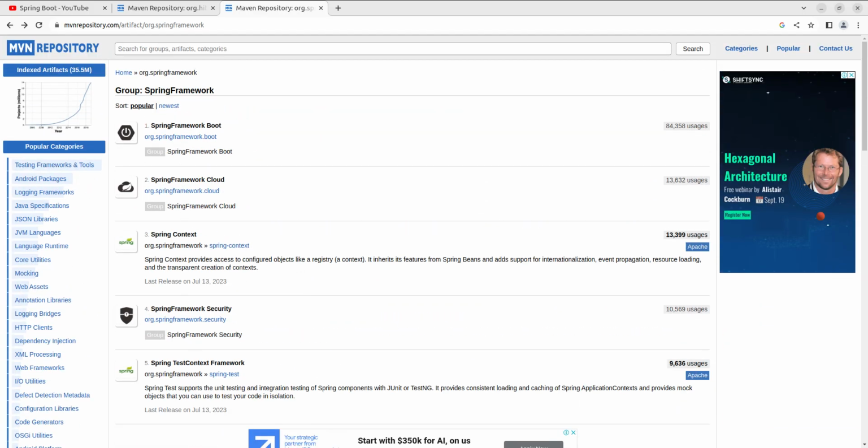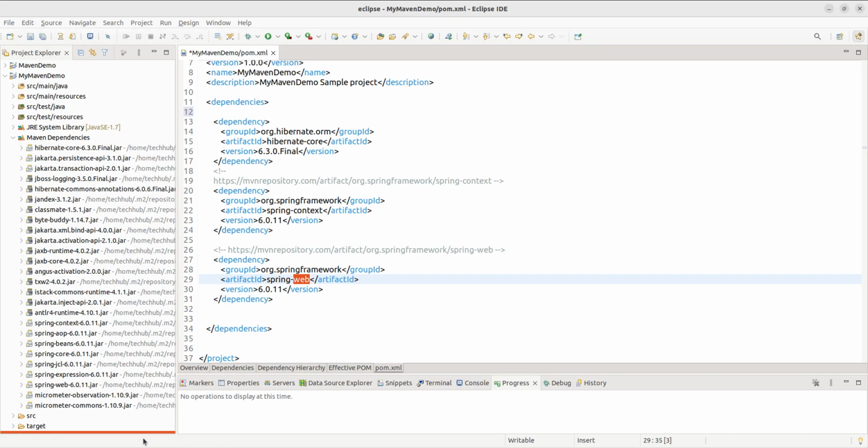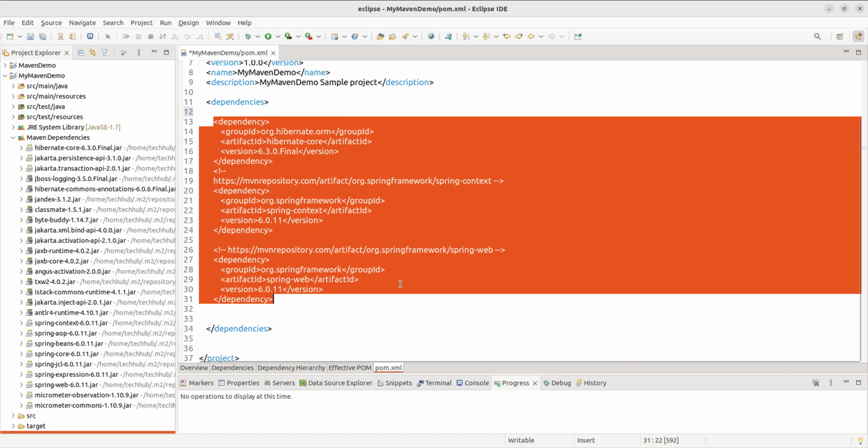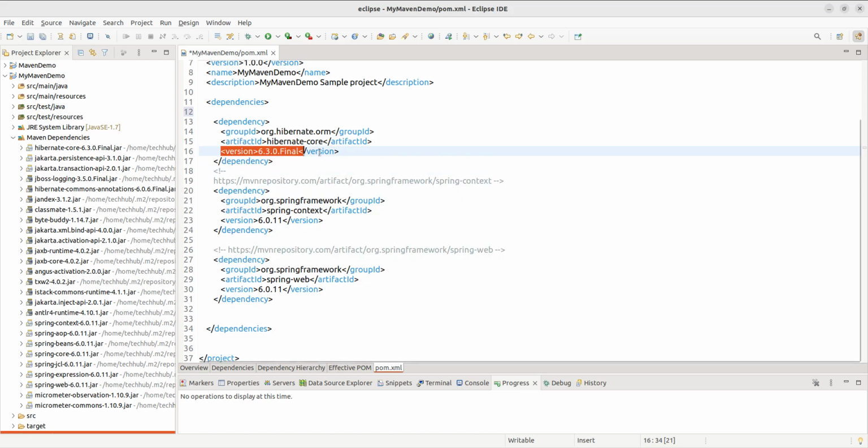So this job is very tedious. You have to manually add, and the other problem is there with this one. You have to specify the version also. You have to know which version of Hibernate Core is compatible with this Spring. So here we need to add the version, and we need to check the compatibility, which Spring version is supported with which Hibernate, because this version may vary.